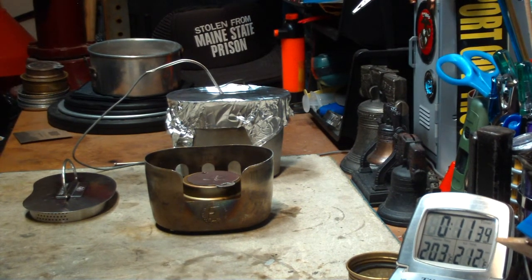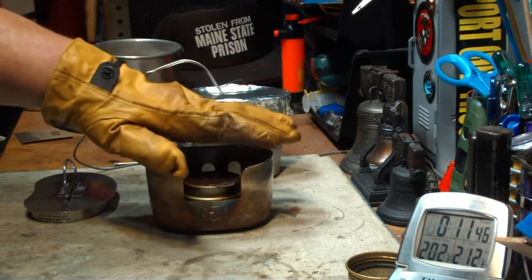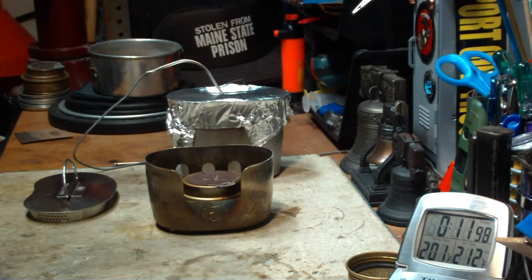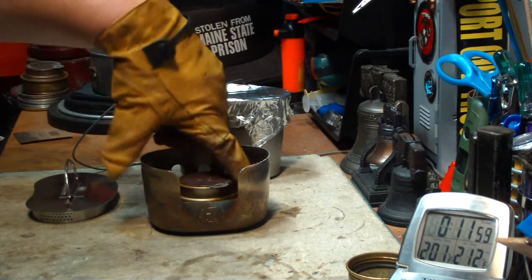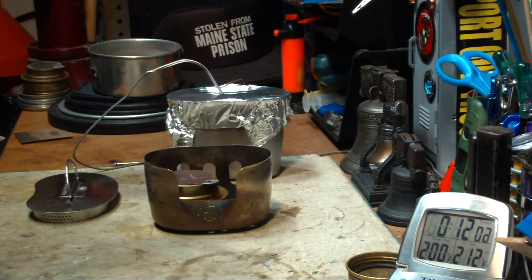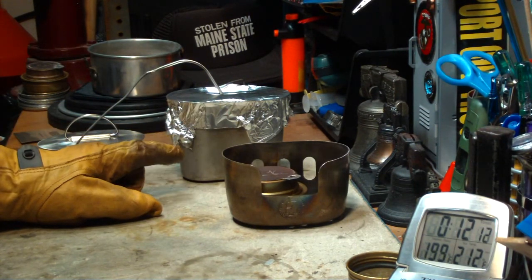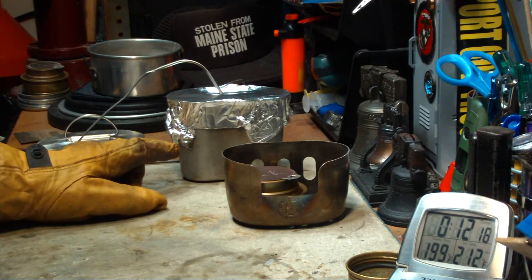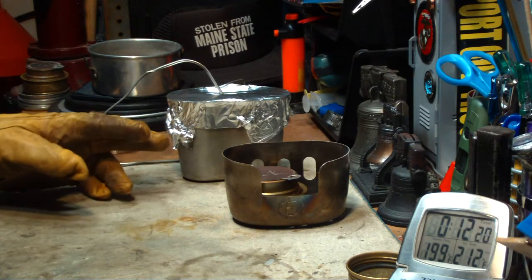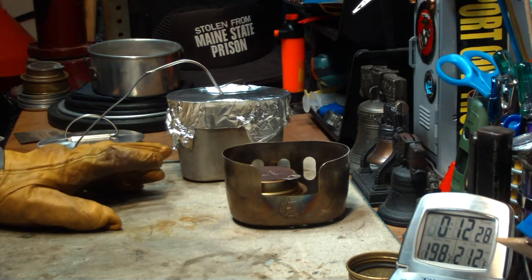That's interesting. I'll measure the amount of alcohol that was used. The only other thing I said I could have done was I could make clips to go across here to hold the canteen cup and keep everything centered. As you saw on camera two, with the burner over like this, not too much of the back of the canteen was getting heated up, but the flames were going up the side on the front. The canteen cup isn't exactly the greatest — even though the time looks good here, the canteen cup itself isn't a great cup for boiling in. It's a bit on the heavy side. It makes a great hammer or shovel or whatever, but that's why I'm a little confused why it went so fast today.